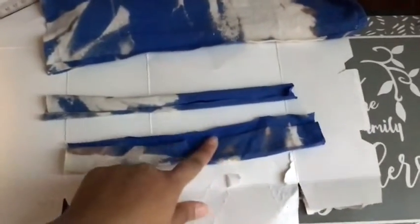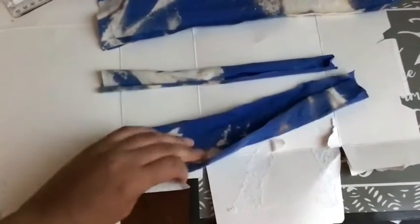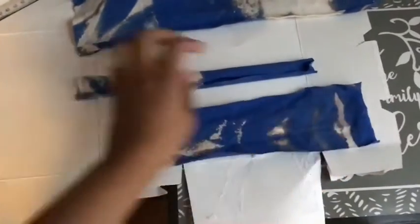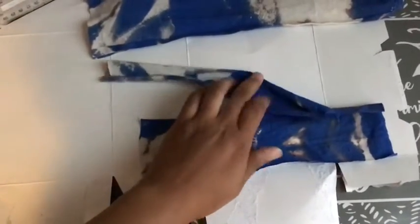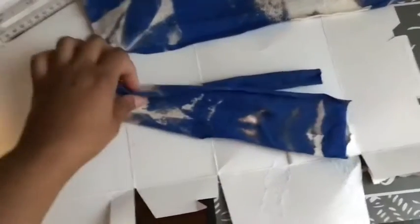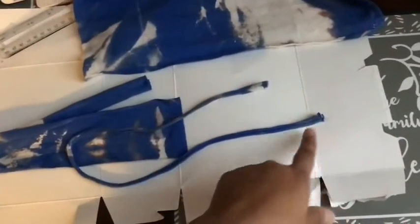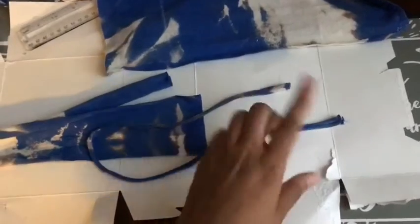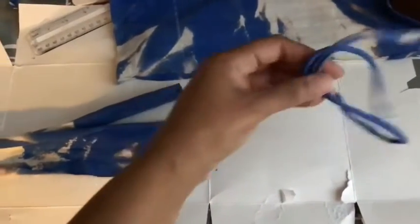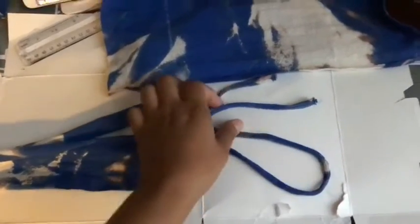So these casings were too big, and that's why at the end of the video you'll see that when we gathered or pulled the string, it wasn't gathering good. I didn't take measurements, which I should have, because Fashion Wizardry, she gives all the measurements, but those casings should have been 2 centimeters a piece. Use my mistake and not make it.